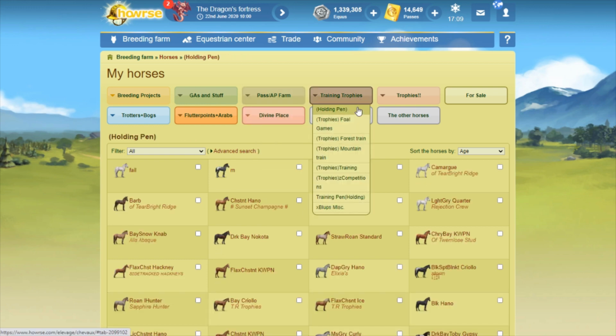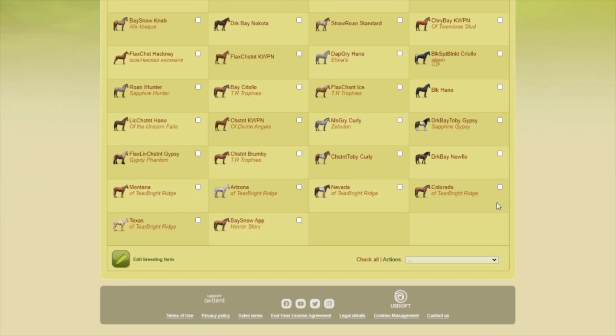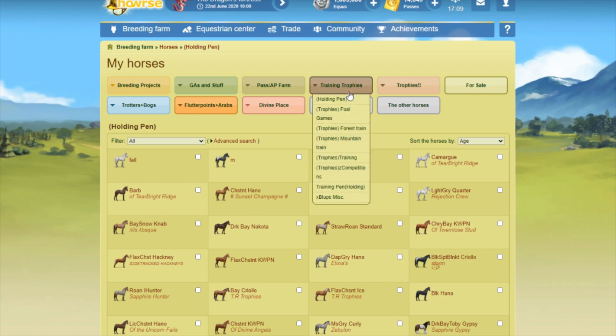The next farm is my training trophies farm. This is the farm that holds all of my trophy coat horses that I do plan on building all of their skills eventually. The holding pen is just to take out any adults that were in my trophies. There are a few foals in here, but I just took out some of the adults just so that they were easy to put into training.